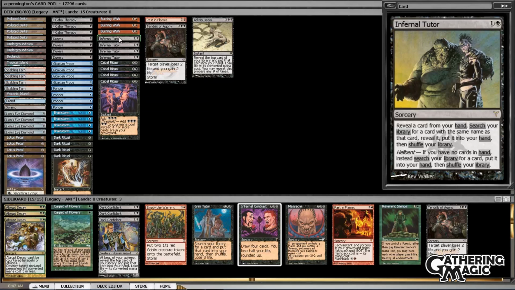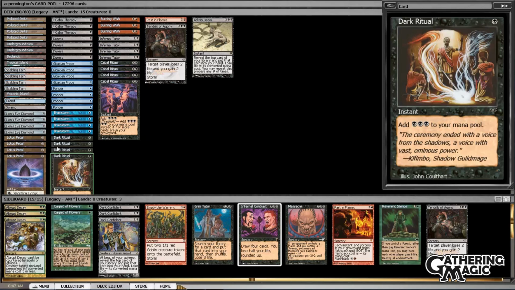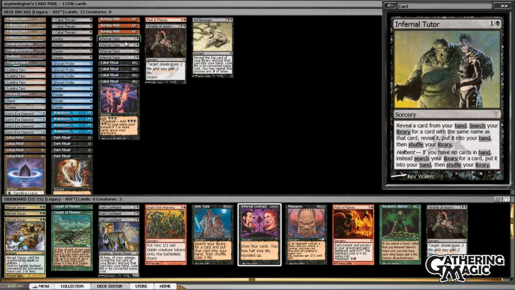You can even go all the way down the chain, Infernal Tutor for Infernal Tutor for Infernal Tutor for Burning Wish for our sideboard Tendrils, which is already going to be 12 damage, and that's if you haven't played any other spells that turn. Most likely, if you have that much mana, you've probably played 3 rituals and a Lion's Eye Diamond or something. So that's more than enough to kill them. So that's another way to kill people.